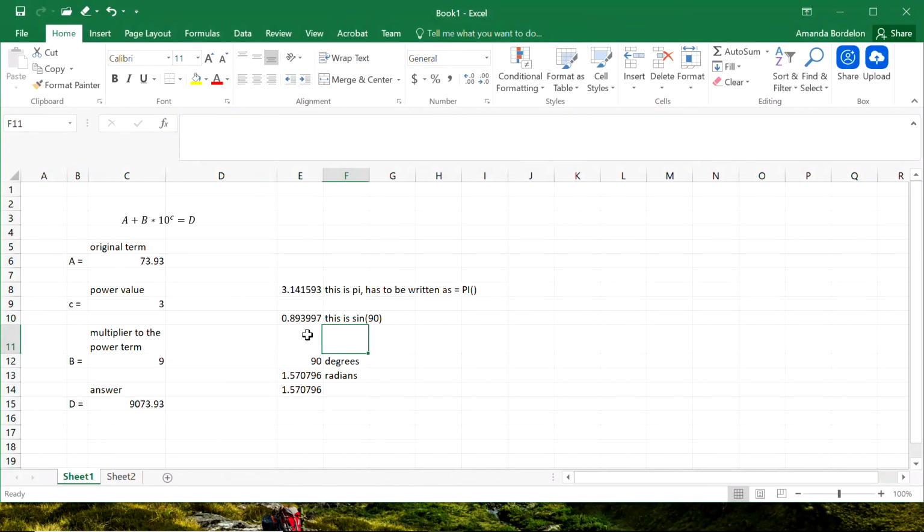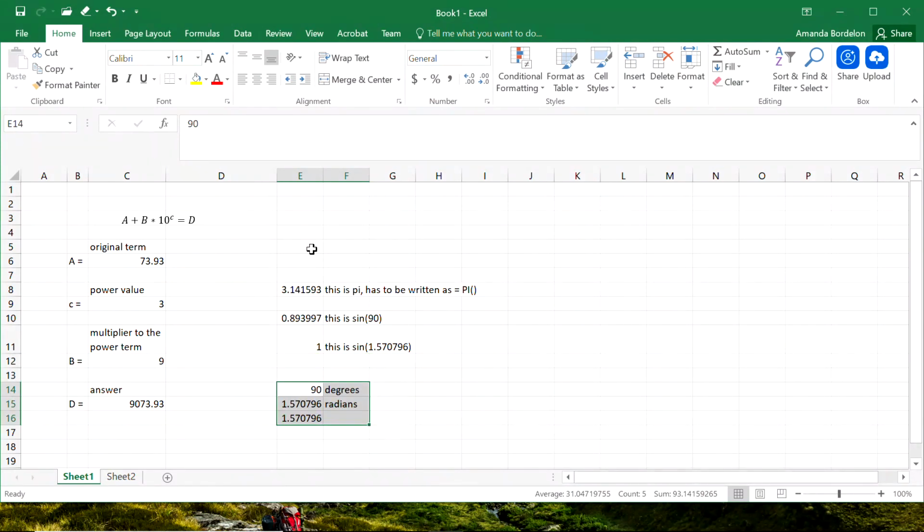Now when I write the sine of, let's do it here, this is sine of 1.57076. If I do that, I don't have to write that whole thing again, but I will write sine, and I'm going to pick one of these, and I get 1, which is good because that is what it should be for 90 degrees.